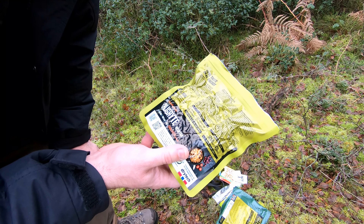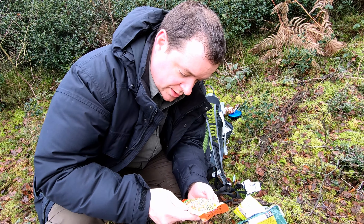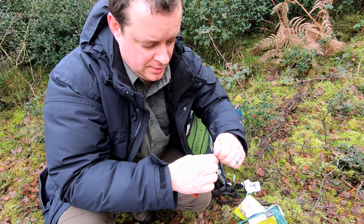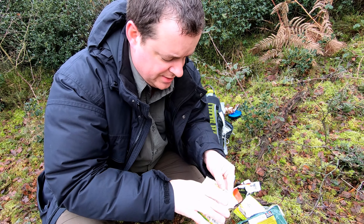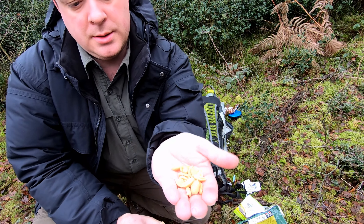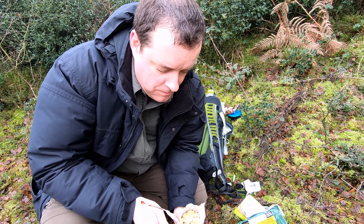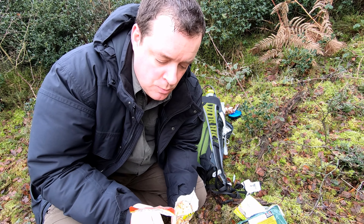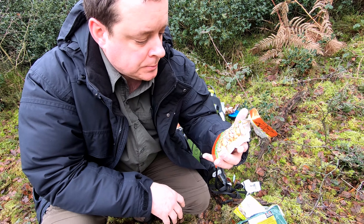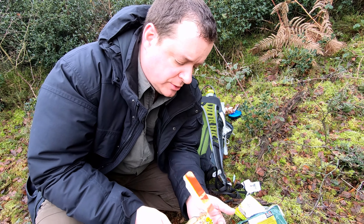It's 580 grams once you put the water in. So while I wait for my water to boil — I'm hungry — I'm going to try these peanuts. Nice little hiss when you open them. Mmm, they're nice. Just a bit of salt on them — roasted and salted. There's no greasy aftertaste like you get with some of the American and British ones.